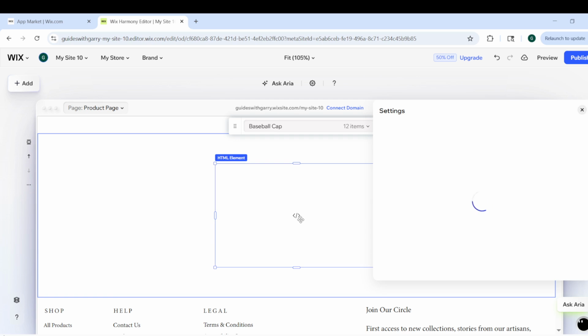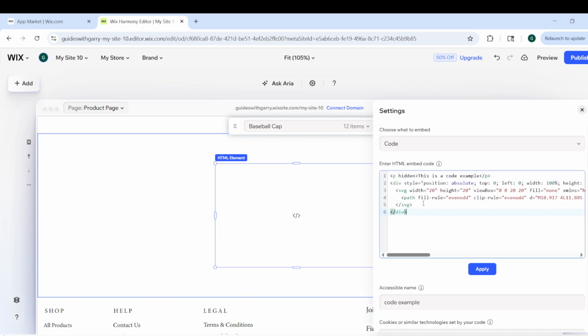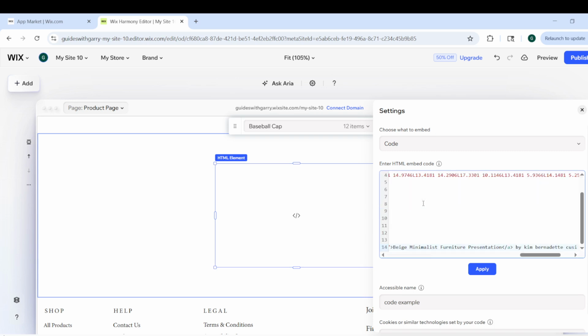Next, choose Embed HTML from the popular Embed section. As soon as you click it, Wix will place an empty gray container box onto your page canvas. This box acts as the placeholder for the site or widget you are about to insert. You can move it later and resize it to better match the design of your page, but first you will want to connect it to your code.